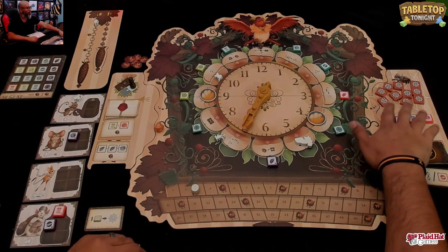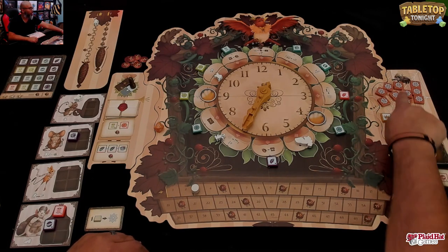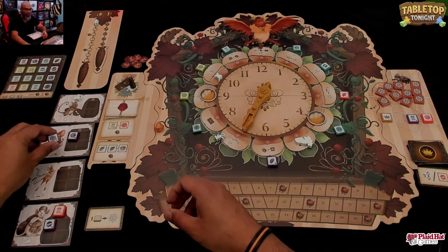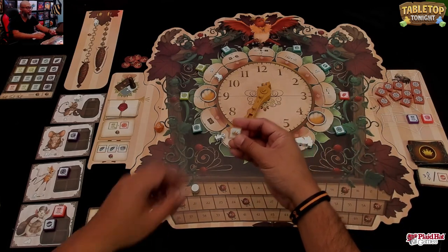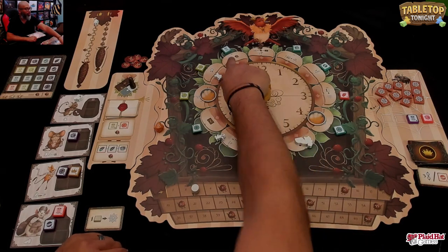Now, when you go to the Itsy Bitsy Spiders market, you either take any of these two or you take one wild. I'm going to take two of these because I'm going to take this one here, Scurrier, and this one here, the relic. There are three relics here. When you deliver, normally you deliver your items here or here, okay?